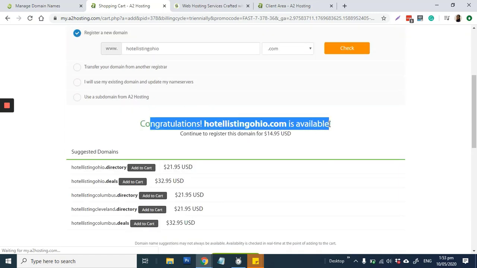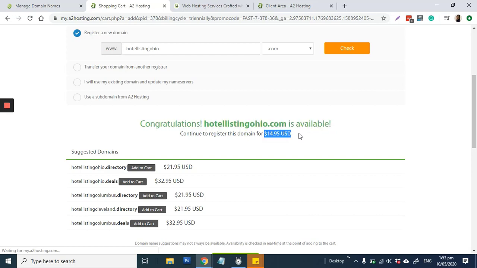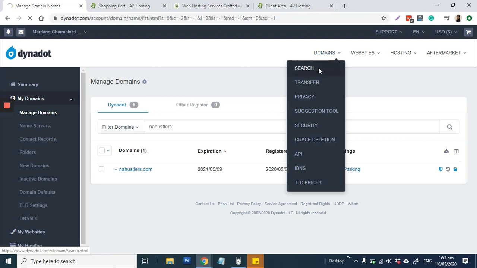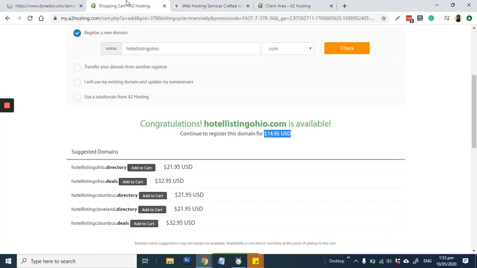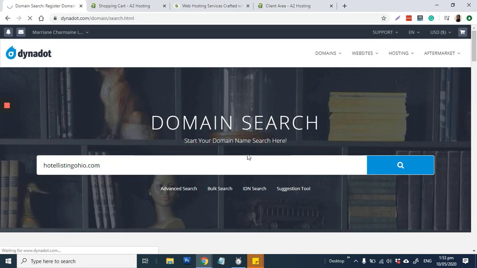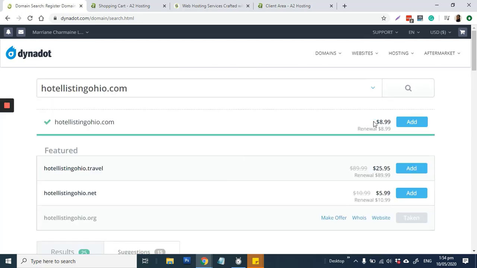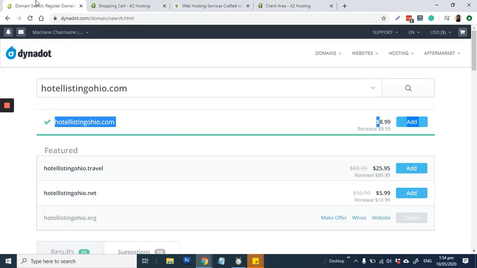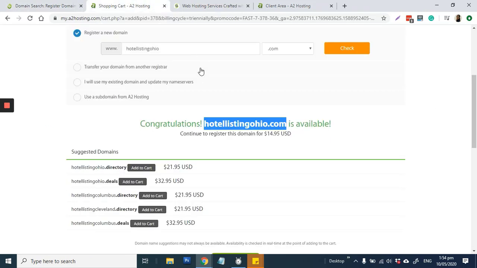Oh, see, it's available, but it costs more, $14.95. Let's try to compare it here. Let's see their price. It's still $8.99. You can save up to $5-6, which is pretty neat.